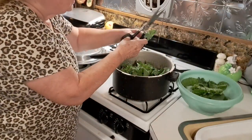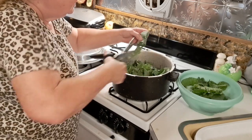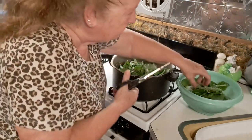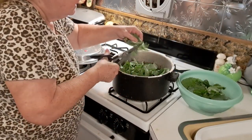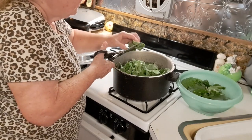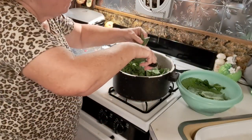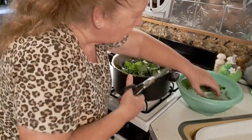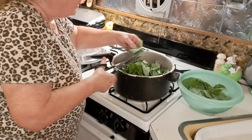We just got out of the triple digits. I mean, we're back up in the triple digits this week. We've got a couple of days break of about 98 degree temperature, but now it's back over 100 again. But I will get out there later this evening and water my plants.